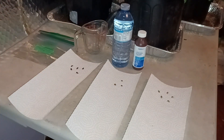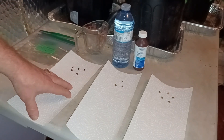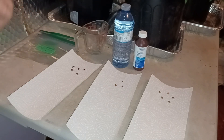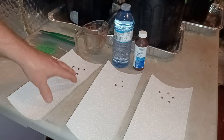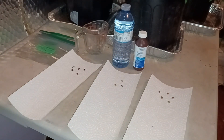The paper towel method into baggies is my best way to germinate seeds. I find this effective because I can see which seeds have germinated, then get them into a seed tray with some soil, and I know I'm going to get a plant out of that — much more of a chance than if I just take a seed tray, fill it up with soil, drop some seeds in, and wait and see what comes. Germination rate is never 100%; even with this method these are not all going to germinate. I've got a small grow room and I just find it more efficient to do it this way, so I know I'm ahead of the game when I get these into a seed tray.